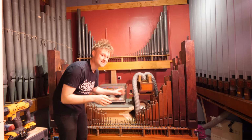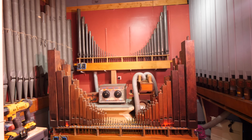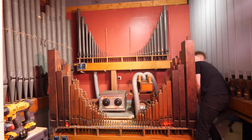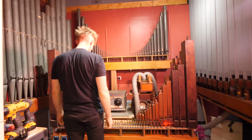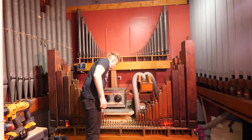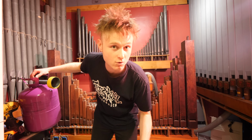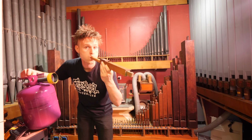Interesting, the weight difference affected the blower so much that it actually caused it to not work as well. See, I think also the problem is when it comes out there, it comes out very cold. It affects the pressure. But we'll try and blow into this with a bit of helium in our lungs and see what happens. So.